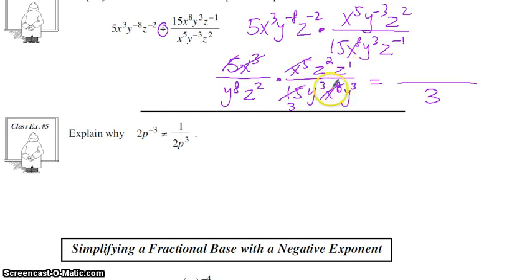x8, x8. Now let's look at the z. z2, z1, that's z3, and then z2, z3 minus 2 is z1 on top. So all this becomes a z on top. All right, finally, how about the y? Well, all the y's are in the bottom, so they remain in the bottom. Okay, you just add all the numbers, a plus 3 plus 3. Here we go. Okay, so this is not an easy example.